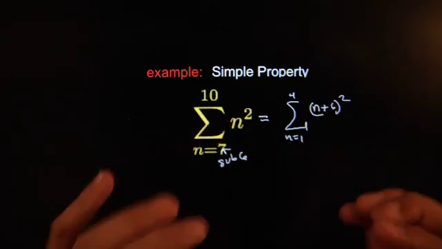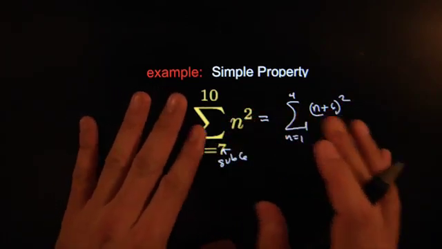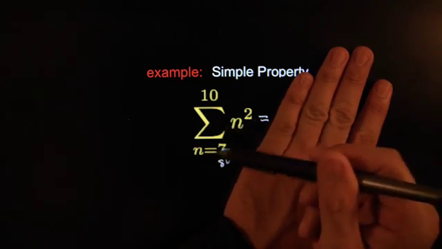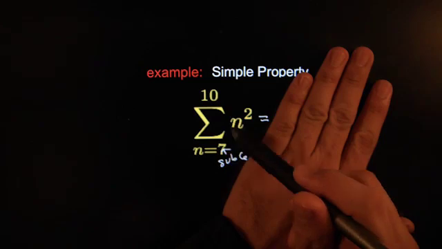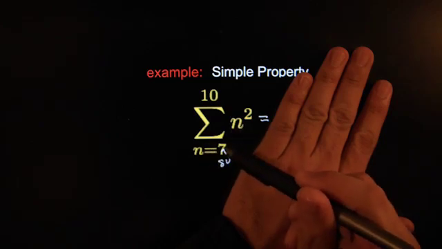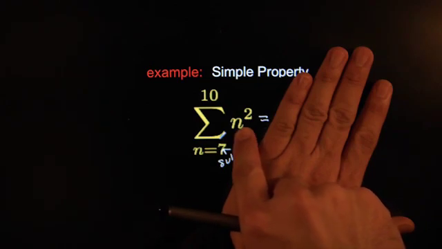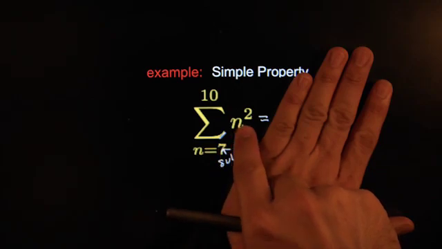And you say, whoa, that was too fast. Well, you can always rewind if you want. But let me try to explain it a different way. Over here, if you were to go through the plugging in of these numbers and writing out the sum the long way, the very first one you have to plug in would be 7. So you would plug in 7 there, and what would you get? You get 7 squared, right? And what would the next one be? You would plug in 8, you'd get 8 squared.